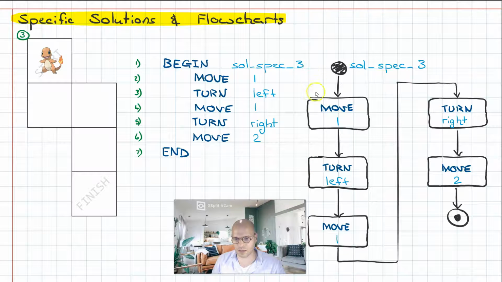Your flowchart will likely look something like this. Notice that you have 5 instructions going on in here: 1, 2, 3, 4, 5. Consequently, you have 5 instructional blocks in the flowchart: 1, 2, 3, 4, 5.